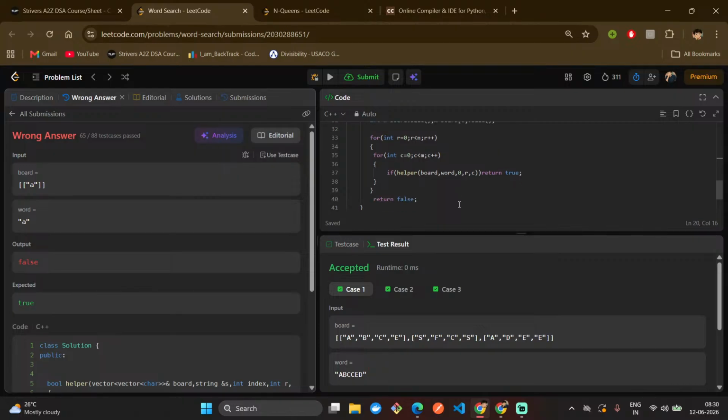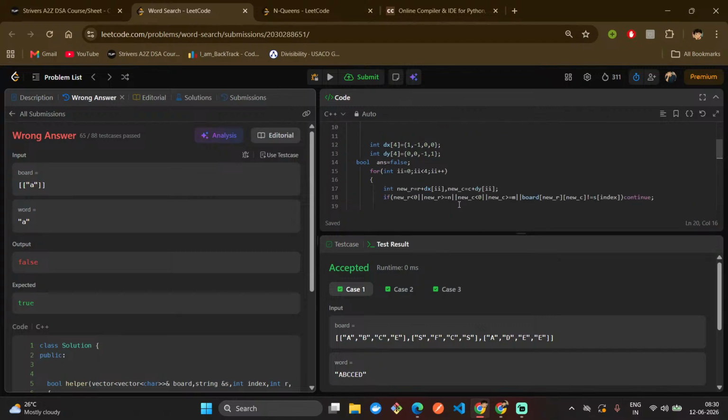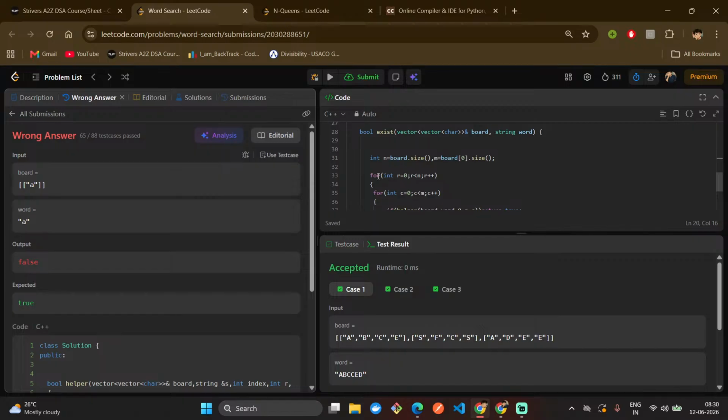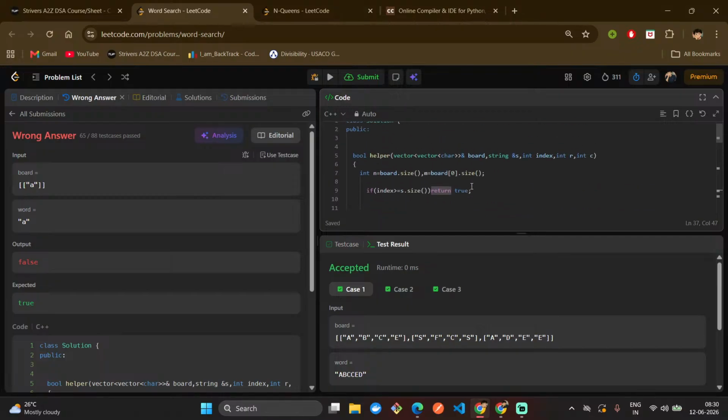Why is it returning false? Why is it returning false? We have to call from 0 and 0, that means 0, 1 and 1, called from the helper function 1 and 1.